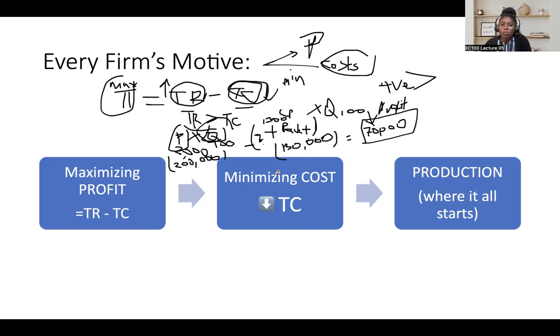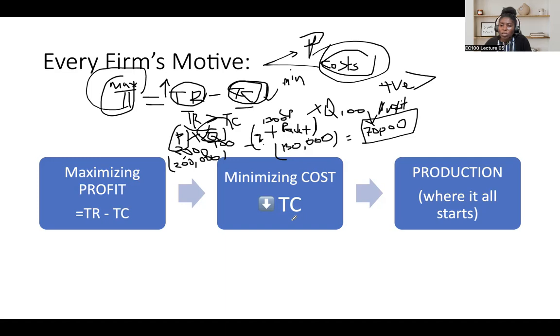So for us now, we want to look at cost. Cost is something they can work around, because as we see, it's the biggest constraint, but it's also something they can work around. So how can they work around or understand their cost? It's an important part of business, how they maneuver around and manage the cost. The better they do at this, the better the profits realized. So how can a firm minimize costs?